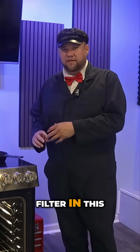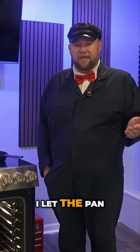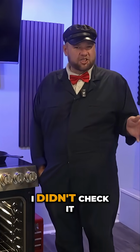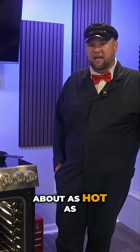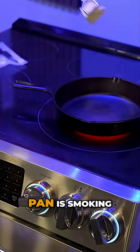So to test the filter in this, we're putting essentially straight butter into the skillet, nothing else. I let the pan run on high heat for 10 minutes. I did check it with a thermometer, but it was about as hot as I could have ever stood it being in the room. You can see how terrible on camera the pan is smoking.